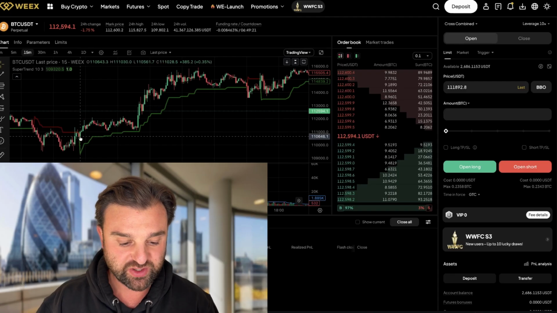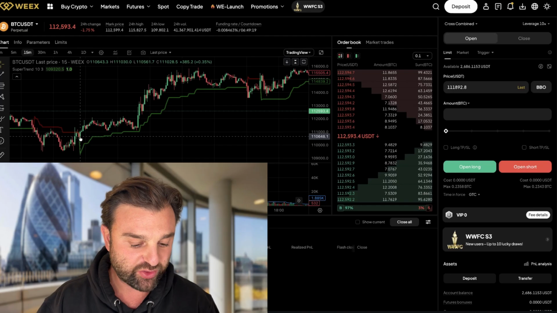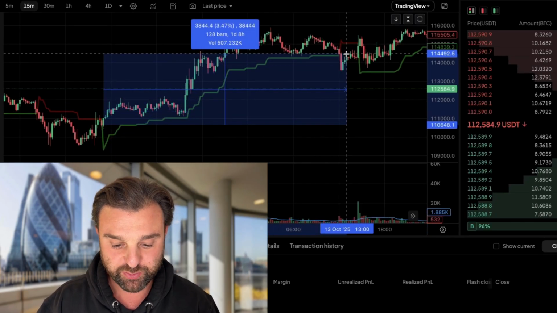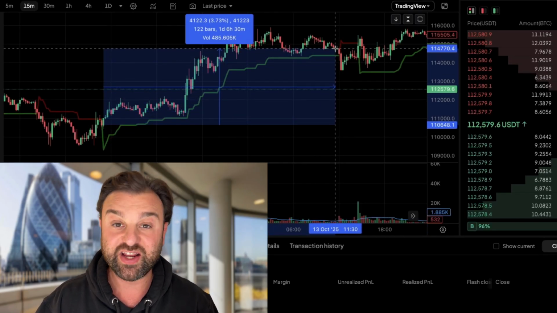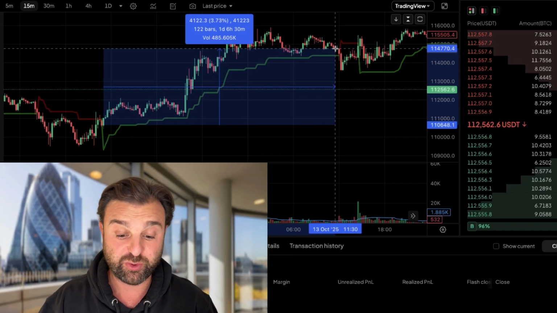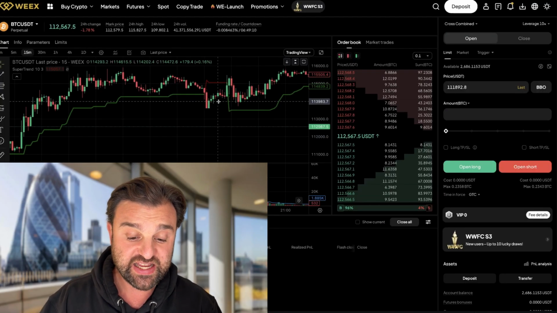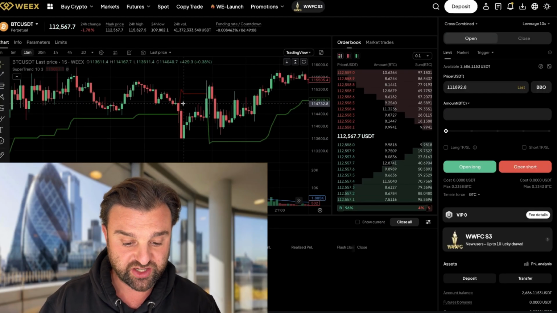You could have longed here when the price turned green on the 12th of October. Had you longed it up to the point where it went red, you would have made, again, around 3.5, actually 3.7%. However, you can see here that there was a short signal. It turned red here. So you would have actually made a small loss.